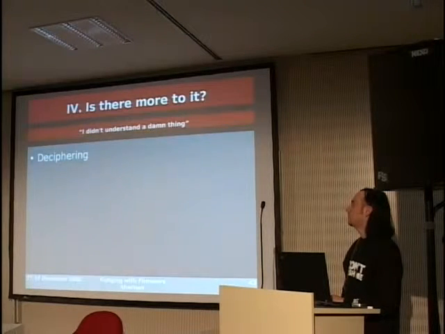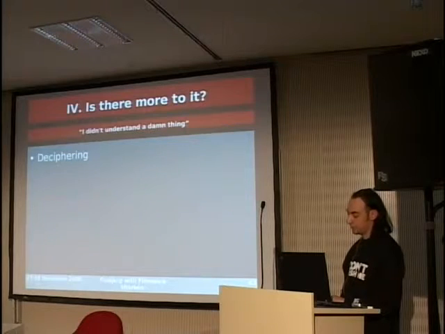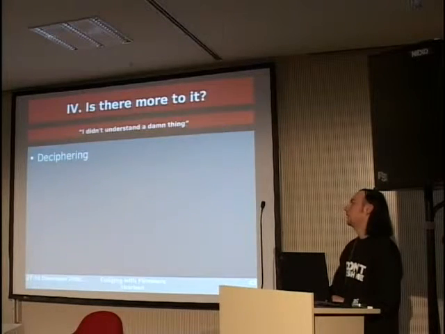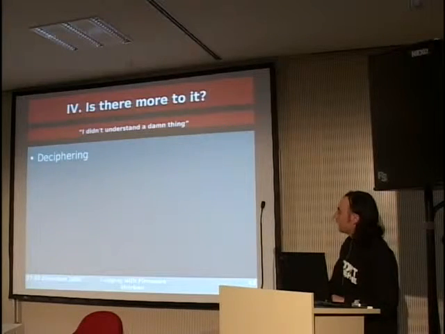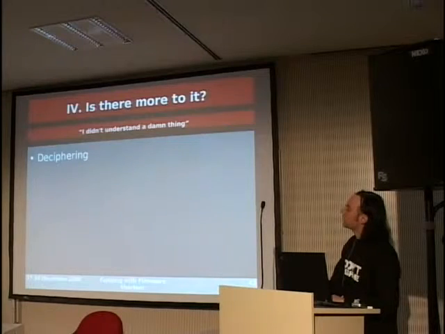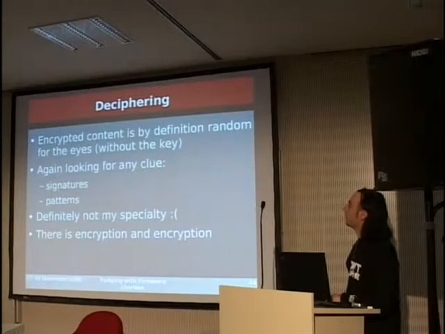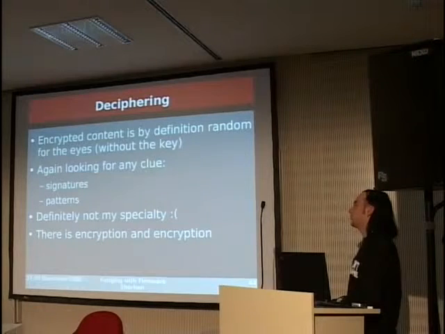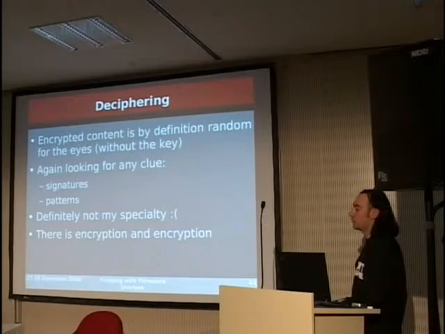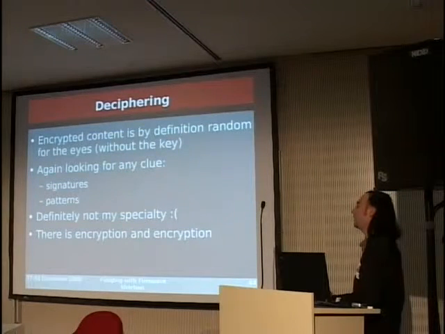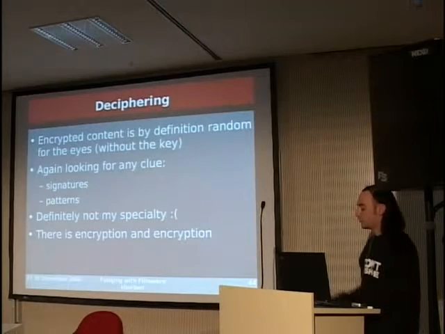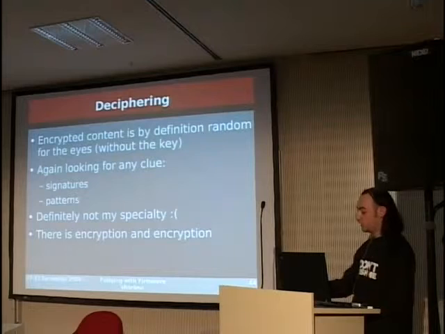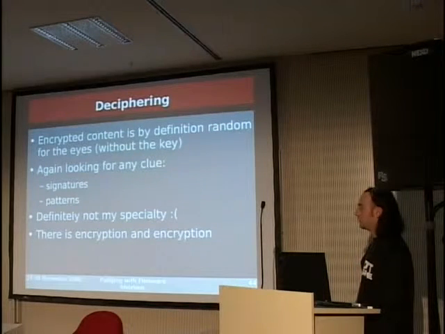Now, if at this stage we are still stuck because the vendor did a really good job or it's ciphered in a way and not just compressed or twisted, we can consider ciphering and deciphering. By definition, encrypted content looks random to the eyes. Not even strings can tell you anything about it. But again, we may have some clues somewhere, because as the rest is designed by humans, humans make mistakes. Perfection is really difficult to achieve.